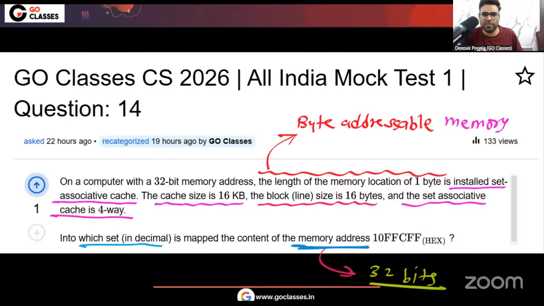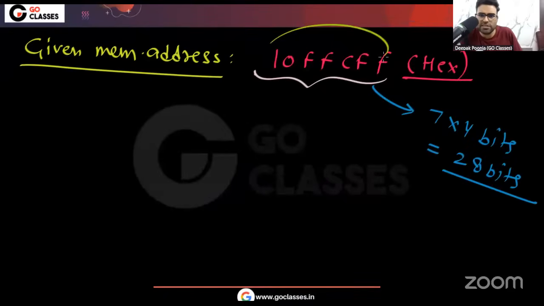So what does it simply mean? What is the reason that this address has only 28 bits? The reason is very simple, because this will be 0. I hope you understood. Now 8 multiplied by 4 will be 32 bits. The point is that this given address is a main memory address, and the main memory address size is 32 bits. What we need is just the set number, meaning this memory address will map to which set.